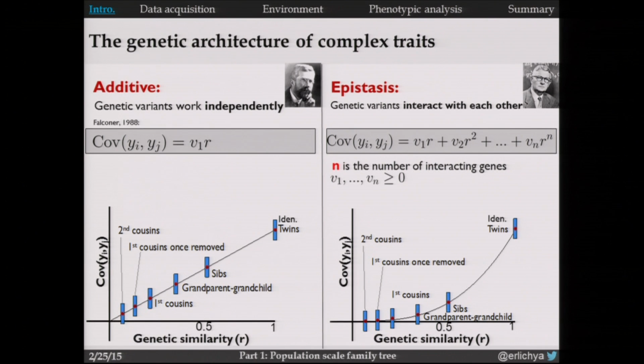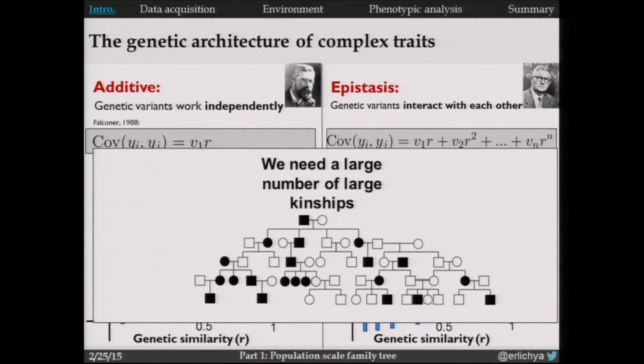Now, in genetics, in the last 70 years or so, we did a fantastic job looking at the correlation structure by analyzing monozygotic and dizygotic twins. But if you really want to differentiate between these two models, we need to go to the Wild West. We need to start to ascertain second cousins, first cousins, and these distant relationships to really differentiate between these two trends, two different curves. So what we need is a large number of large pedigrees. But it's really hard to get a large number of large pedigrees.